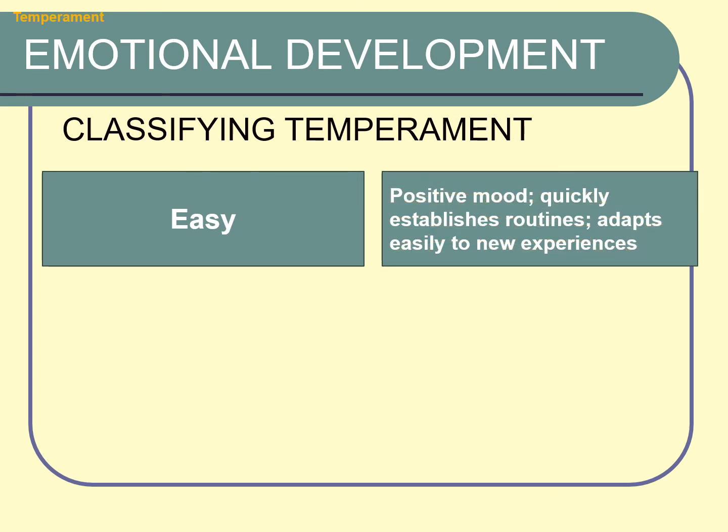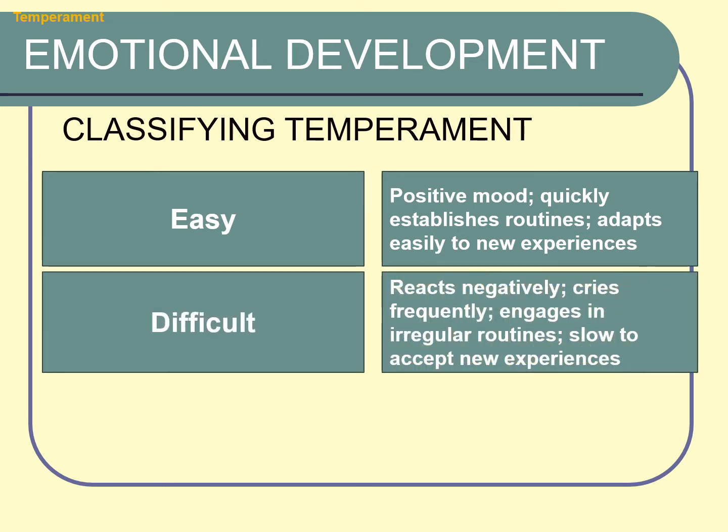The easy child will display mild emotional intensity. They are accepting of new experiences, but will be circumspect in approaching and responding to novel stimuli. They will be regular in their habits: sleeping, eating, bowel movements. Now, the difficult, and this is an unfortunate label, the difficult child is often emotionally intense. Everything is a crisis. They are inconsequential, irregular in their habits, and unreceptive, sometimes aggressively so, of new experiences.